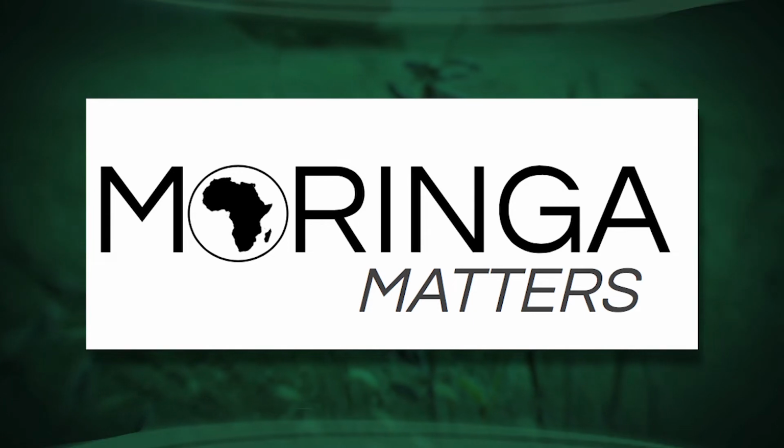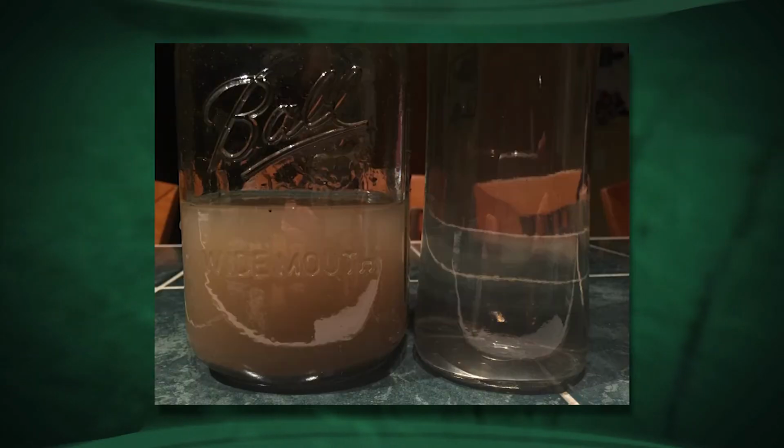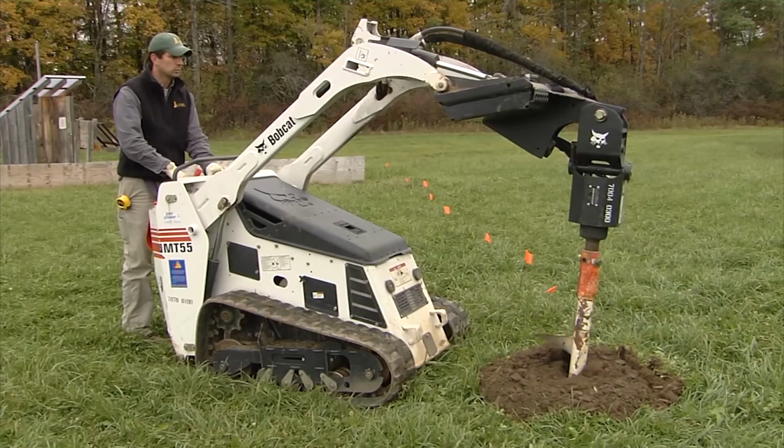The students ordered some moringa seeds online and began doing experiments with water they found in puddles in the school parking lot. The initial results seemed successful, with dirty water turning clear. I looked at their dirty water and their clean water samples and was fairly amazed and said, well, let's do some testing actually. Let's take this to the lab and get some data.